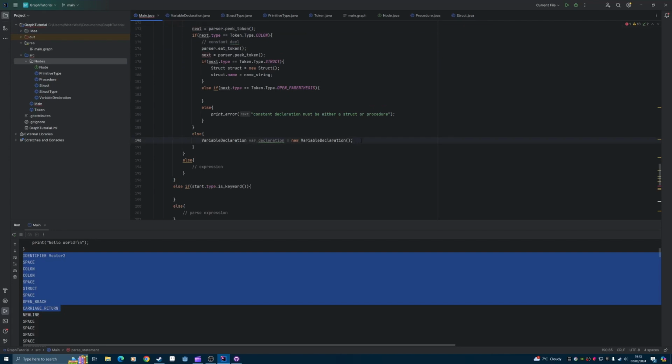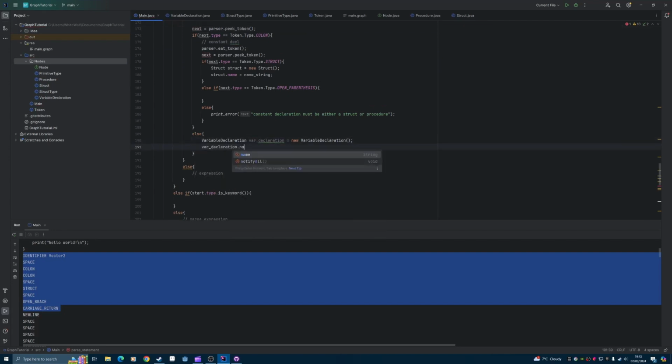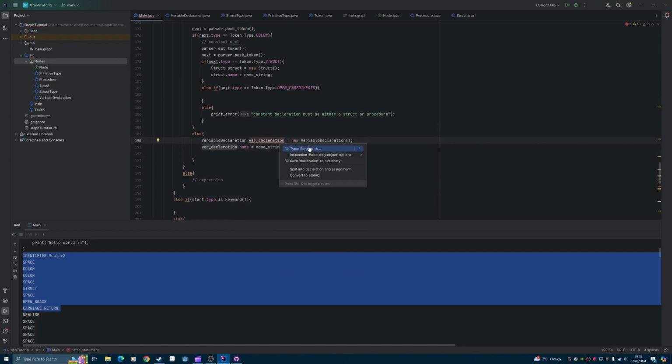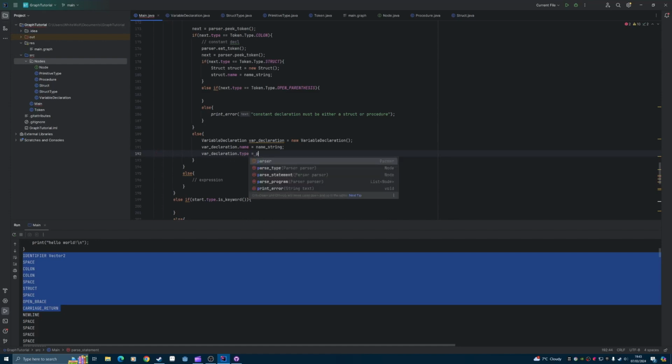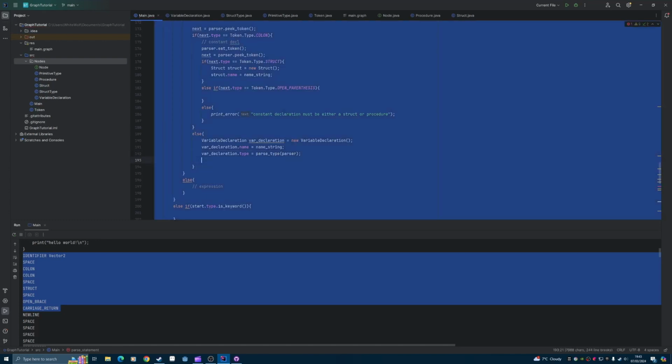So we want to now say, okay, we've got the identifier, so we set the name on that. Then we want to set the type. So var declaration.type is equal to parseType, parser. So that should do that, and if it's null, then that's also sort of valid, right? So it's a valid value.